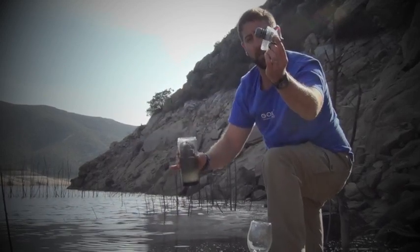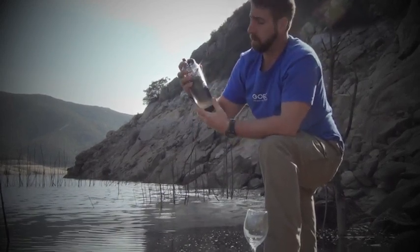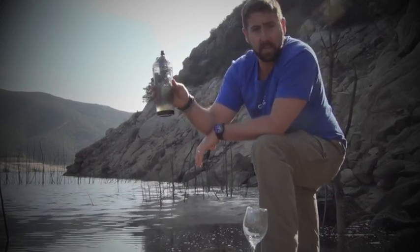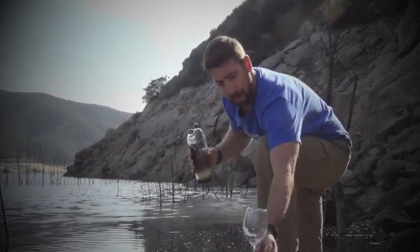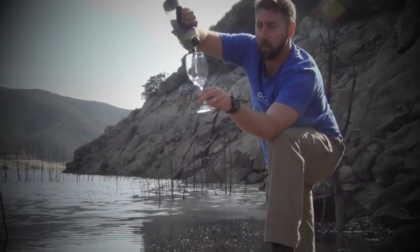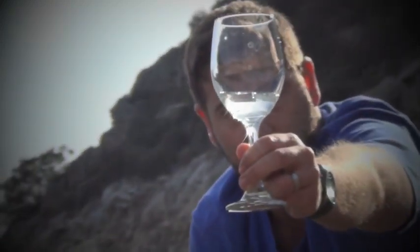But with this upgradeable filter, what I'm able to do is not only drink this water, but I know for a fact that this is potable water that I can trust and drink anywhere at any time. Just for the demonstration, I'm going to squirt it into this glass so you can see how clean the water is. Look at that — beautifully clean, crystal clear water. This is perfect.